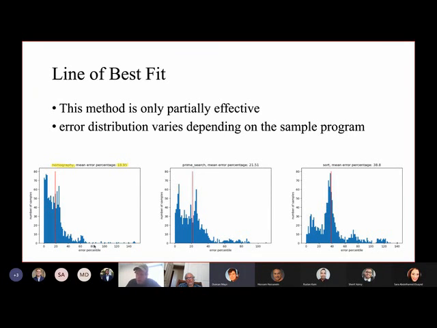But we also see that there are a fair number of predictions that are over 100% off, which means that this method predicted twice what the actual runtime was, which is not a desirable solution. On the prime search program, we can see that we again predicted within an accuracy of 20%, but on the sort program, we had an error of 30%, and quite a few of the predictions that this method made had over 100% error, which is not a very good solution at all.